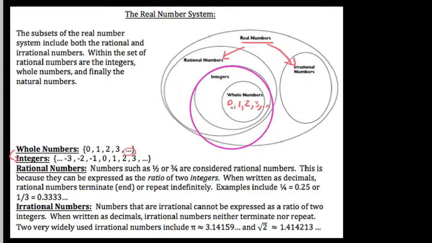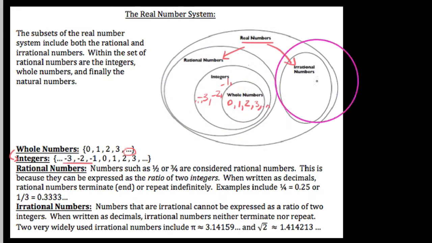Whereas if we take the next step up here to integers, what is an integer? Well, we notice that the set of integers contains all of the whole numbers. So if you're a whole number, you are actually an integer, but what makes the integer more expanded than a whole number is the fact that we do include the negatives here. So these would be also like dot, dot, dot, -3, -2, -1, and then of course all of these whole numbers on the inside. So integers are like whole numbers, except they also include the negatives.